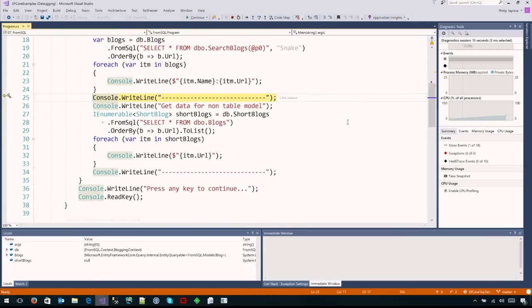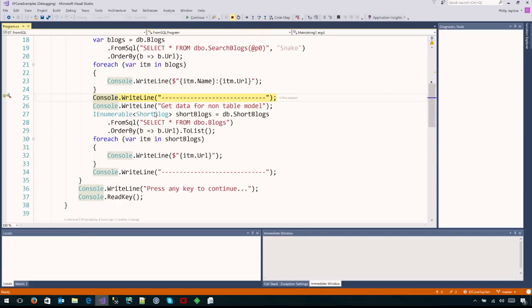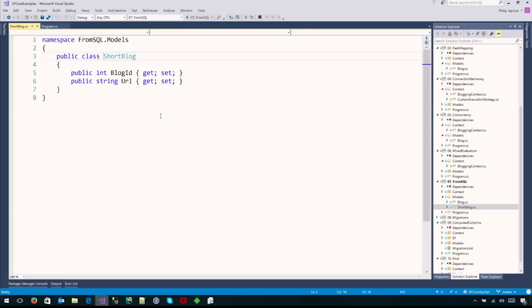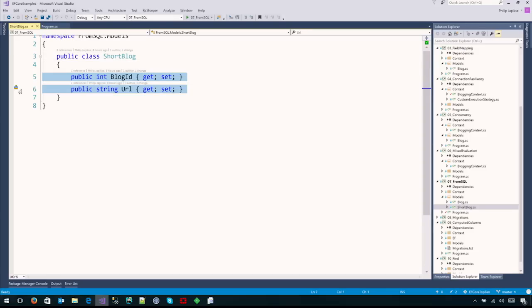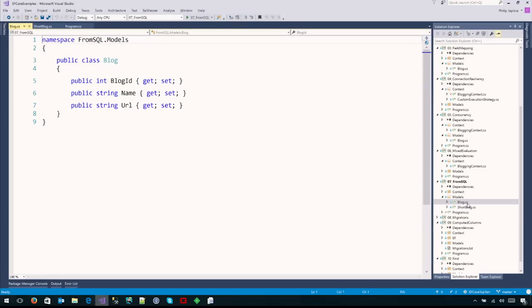Now, another thing you can do with this, and I just learned this recently, and I think this is really awesome, is it doesn't even have to be a table in the database. So I have this ShortBlog class, silly name, I know, and it just has a name, BlogId, and URL. So it's a subset of the blog.